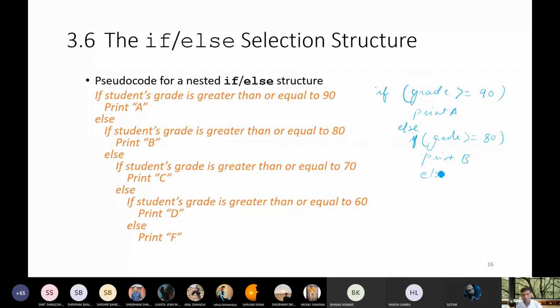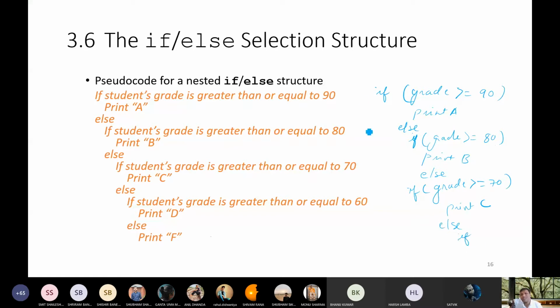Otherwise, again, it will go for the next condition. And this condition says that grade is greater than or equal to 70%. Then it will print C. Fine. And after that, again you need to check for else, and one more if is there.